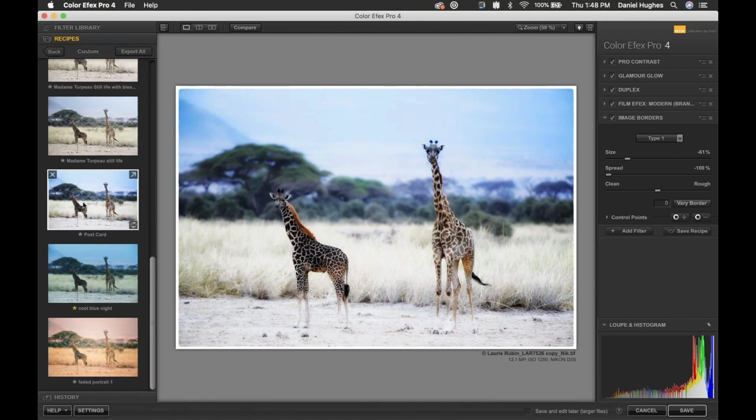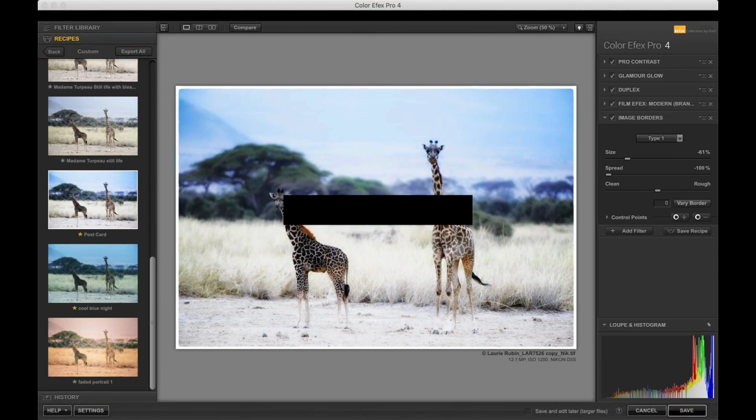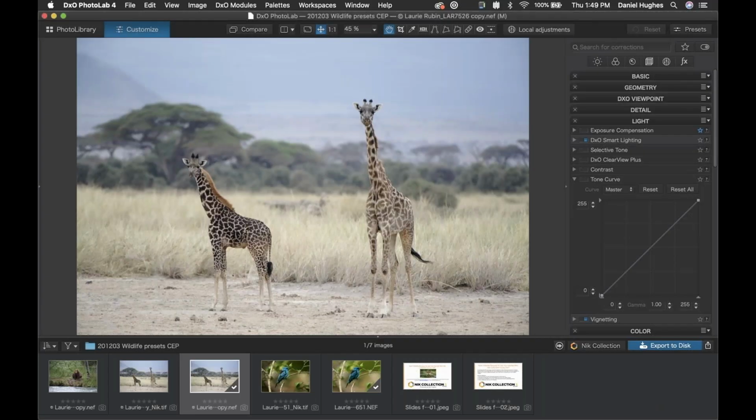Anyways, we've applied our recipe from the 25th anniversary brand new recipes that were built into the software. We've made some adjustments to it. We've saved it as our own thing, and we've transformed it into a completely different thing. And what we're going to do is click the Save button. And I actually have one more image that I want to show you.